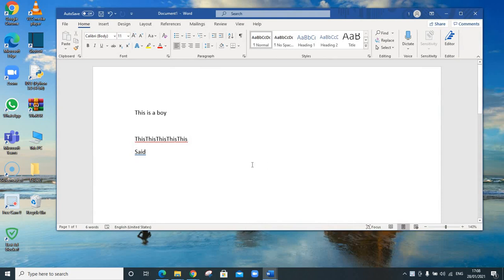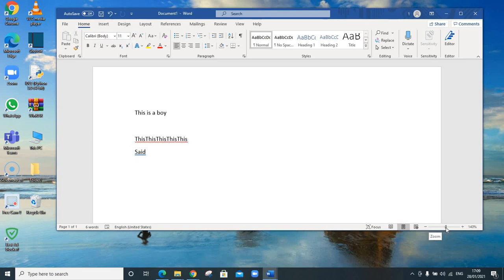So, this is our document 1. What we want to talk about first is the zoom tool. The zoom tool is located at the bottom of the Word window here, and it's divided into a number of subparts. So the minus sign, which is the zoom out, is used to reduce the view of your Word document and to perhaps see the complete page of your document within the Word window.